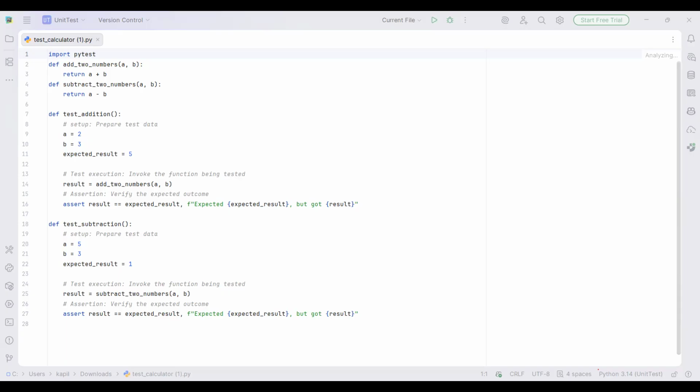So def test underscore. So this is how you do it. You have to put a colon. So that's the first step.